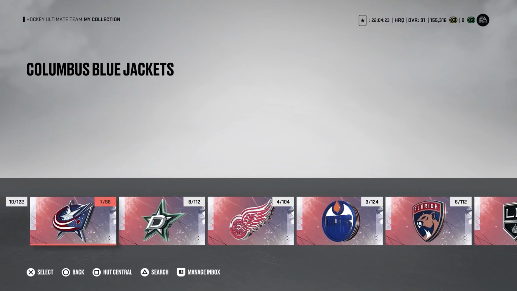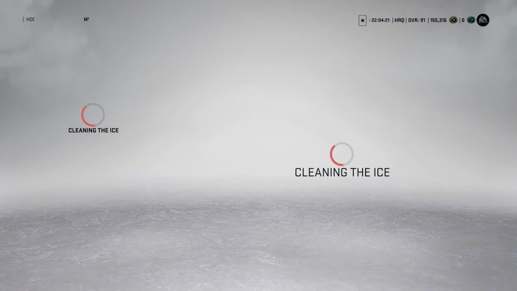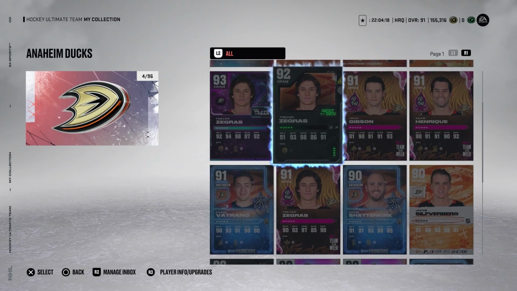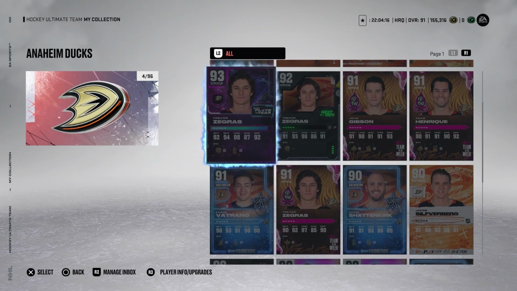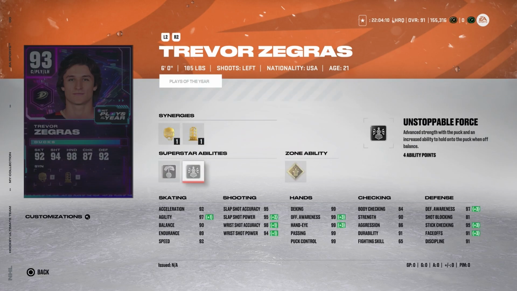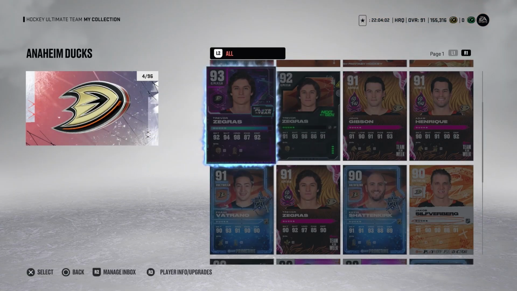Moving on to the next card here, Trevor Zegras, the cover athlete. I should say the co-cover athlete. He is a 93 overall here, the Plays of the Year card. 6 foot, 185, 92 acceleration, 92 speed. He's got silver unstoppable force as well. Good shot in the mid to high 90s, 91 face-offs. So Trevor Zegras, definitely a guy that needed to be mentioned here.